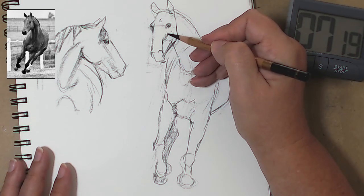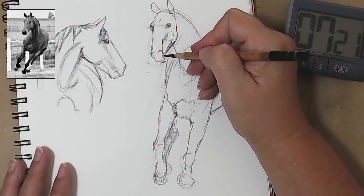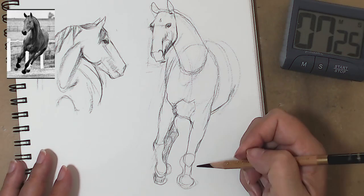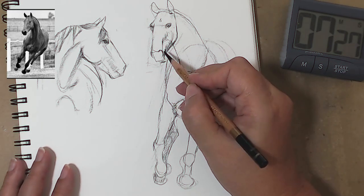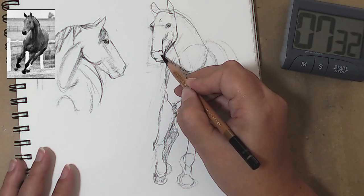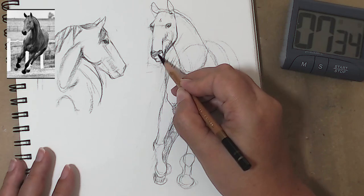Dark to light, dark to light. Not that that really helps. Let's just darken this whole bit in the front here. Once I've got a shape that I want, there we go.